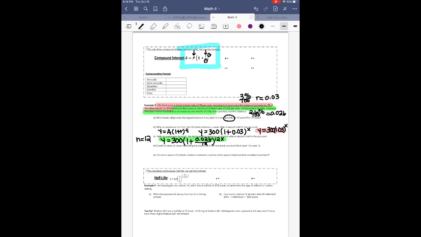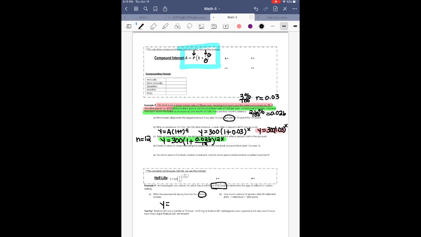All right, so a half-life. So a half-life, when you're talking about that, obviously you're splitting it in half, but you've got to make sure you account for the fact of how long it takes that amount to split in half. So it says write an exponential decay function for 24 milligrams. So it says in this problem I have carbon-14, and it's got a half-life of 5,730 years. That's how long it takes to split in half.